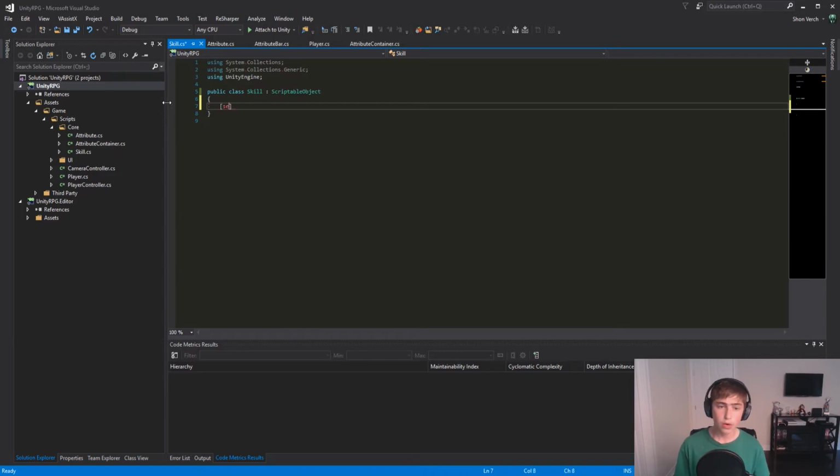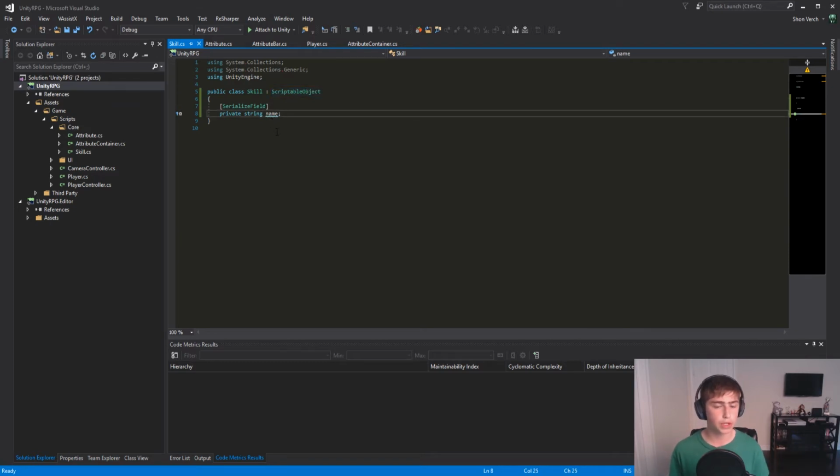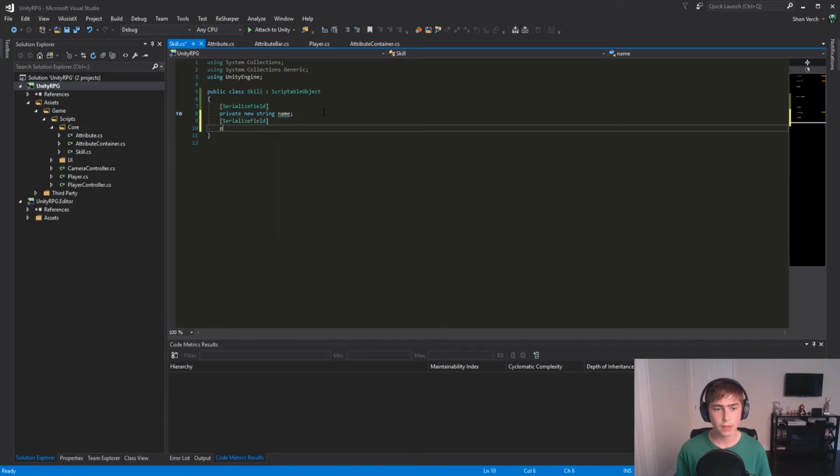So let's make a new string. The reason we're declaring this new here is because our scriptable object already has a name variable, right? So we made a private string name, and we had to make it new, because without it, we don't know which one to use. We don't know if we want to use the scriptable object one or our name variable. So it's better to just use new, basically overriding that variable, if you will. Let's make another serialized field string called description.